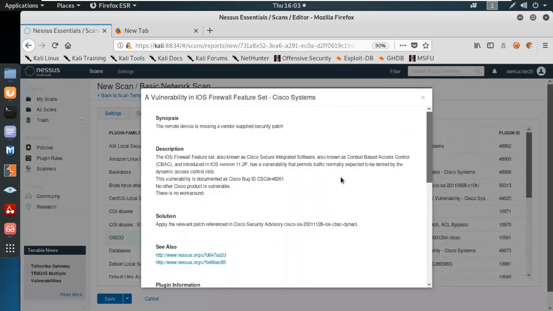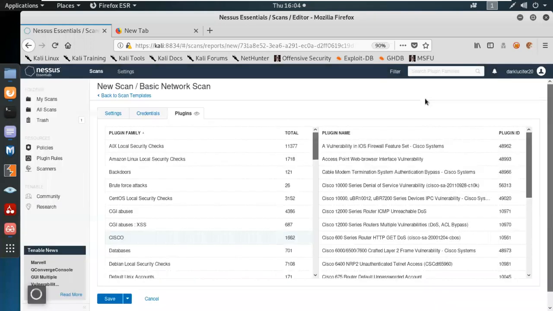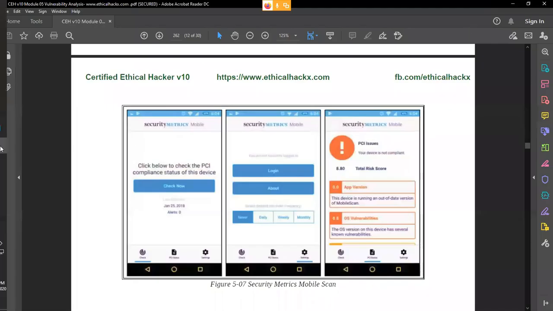Through the plugin ID number, you can simply check the description of what it's going to check for. Okay, so this is all for the day.